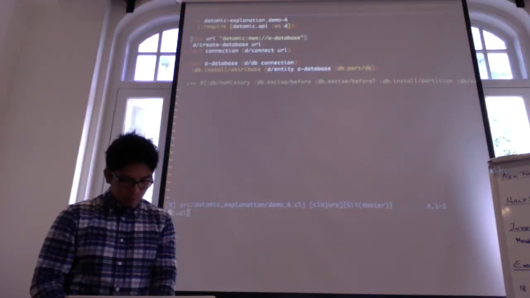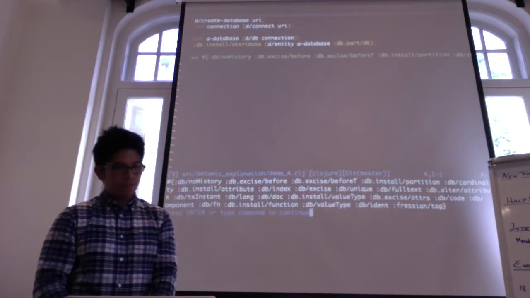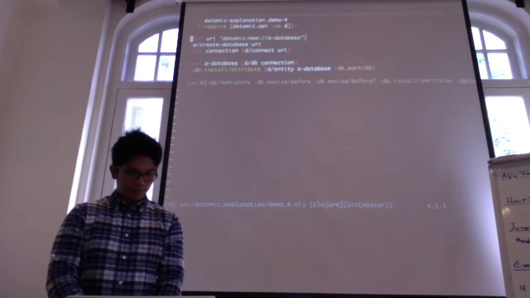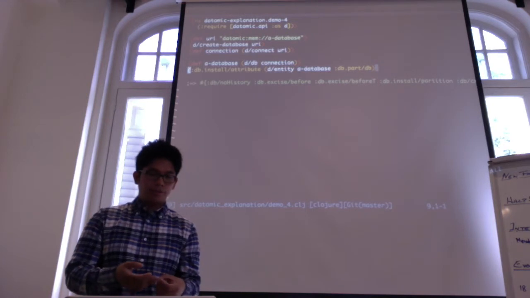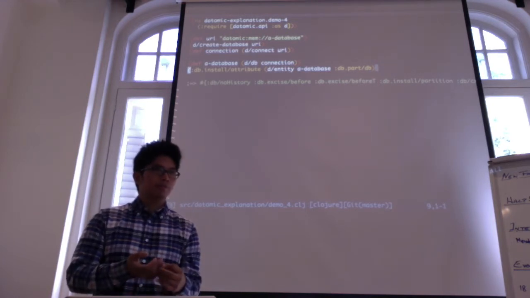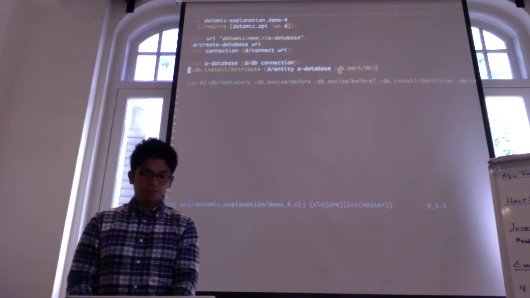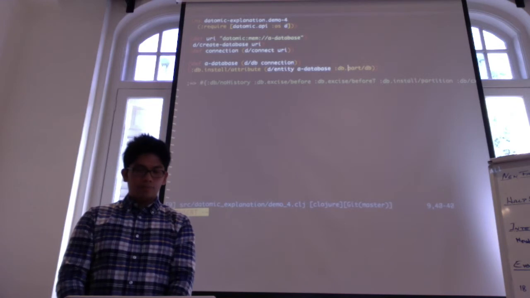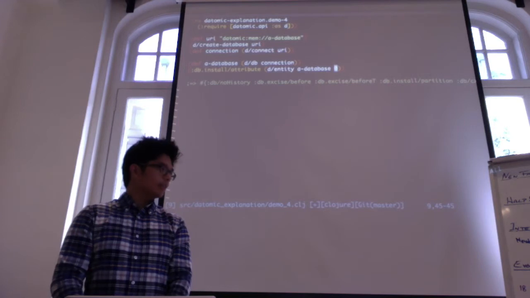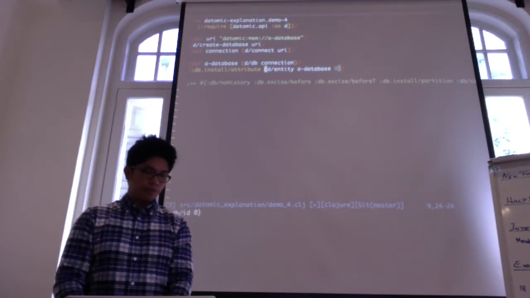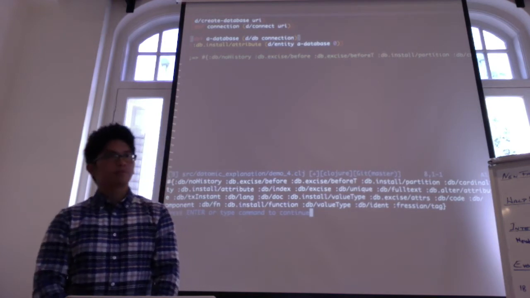And here, I'm actually demonstrating that you can query for entities, and you could even query for the entity that represents the database. So like you were asking what the difference is between db ident and ID. db.part/db is just an alias for entity 0. So that would return the same. So your first entity is yourself.